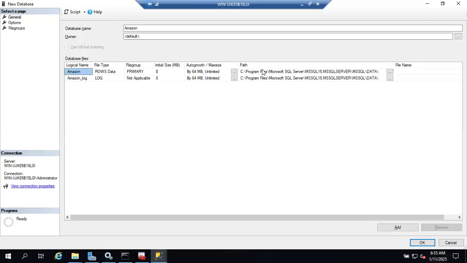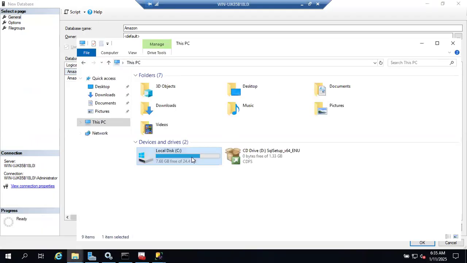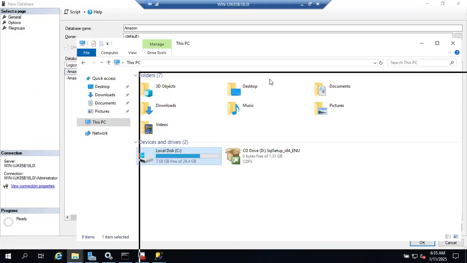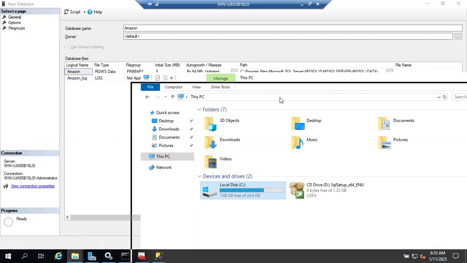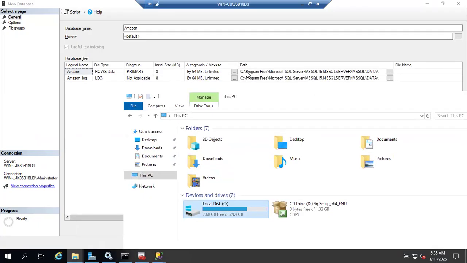Now if you see, this data file is stored in the C drive. So in the C drive, how much free space do we have? 7 GB free space we have. This 7 GB free space will be added as 64 KB, 64 KB, 64 KB, like blocks. Once the 64 KB extent is completely full, then it will take one more 64 KB from your C drive, because it is stored in the C drive. If the file is stored in the D drive, from there it will take 64 KB. If that 64 KB is completely full, again it will request 64 KB from the drive. Like that, until the drive is full, it will keep extending. If the drive is full, we'll extend the drive. If the limit is also completed, we'll add a new drive. Clear now? Yes, it's clear.